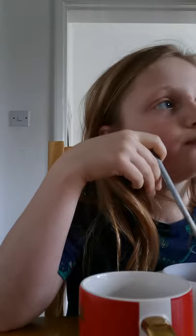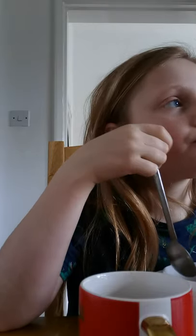Right, we got butter. Just spread. I would have this every morning. But not the coffee every morning, because sometimes it would be boring to make.